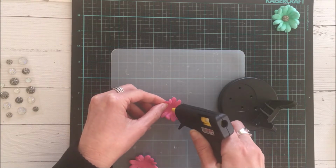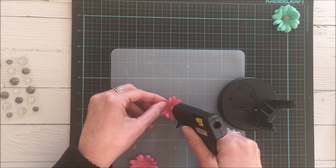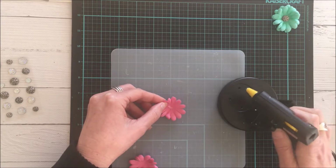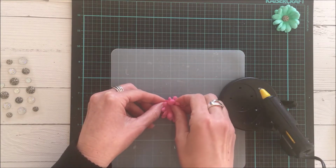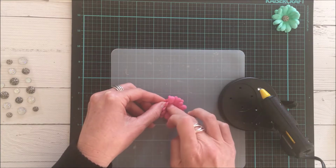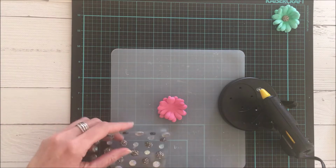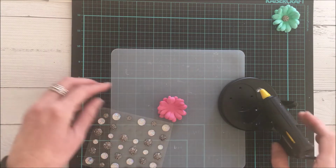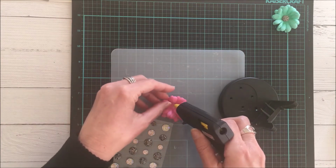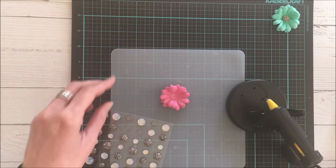With a hot glue gun I'm now going to attach those 2 pieces together, and the hot glue gun that I'm using is a low temp one so that I can safely position that with my fingers and press that into place. This doesn't take long to do once you've got all your pieces cut. And then to finish off the center I'm using some bling stones and attaching that with some hot glue because of the foam.